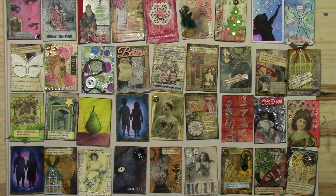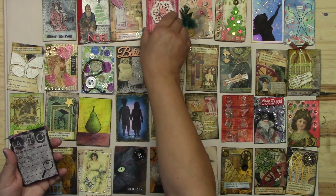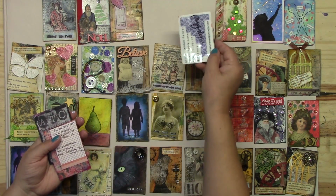So the artist trading card is basically 2.5 by 3.5 and works with a theme. There are no rules in creating it, so you use your favorite mediums, textures, whatever. Keep it as simple or as complicated as you want. And then on the back, you don't have to do it as fancy as this.